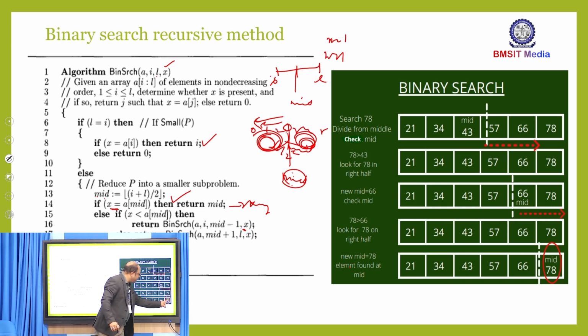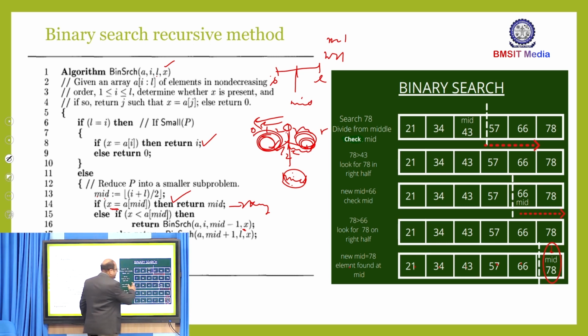So when I compute my mid value, 0 plus 1, the last value is there, divided by 2, I will get this particular index value. What is this index value? 0, 1, 2, 3, 4, 5. 5 by 2 gives 2. So 0, 1, 2, at this position I am going to get my mid value. So my mid value is found.